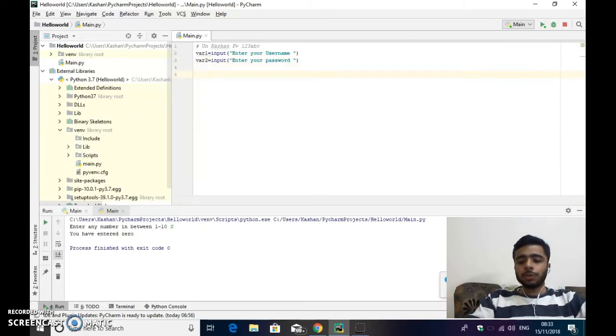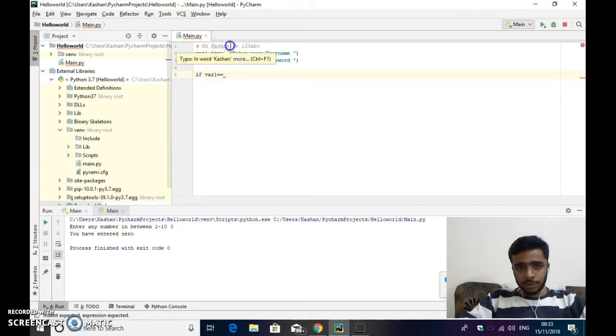Now here I'm going to create my condition. If variable 1, which contains the username, is equal to, okay, my username should be Kashan, right? So I'm going to place it here in between quotes because it is a string.